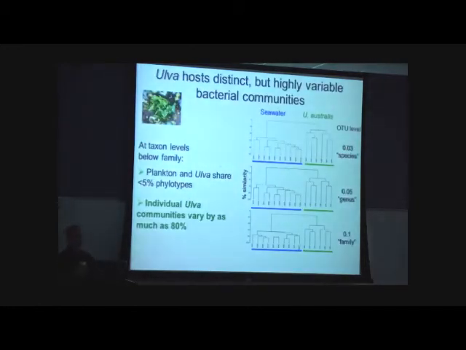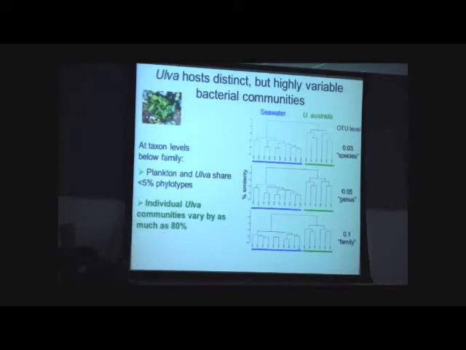And we've done this in a snapshot kind of way. So we compared communities on Ulva, now using 16S sequencing, with communities in adjacent seawater. And this is just clustering of those community structures based on 16S sequences. And two things become evident. The first is that the bugs in seawater are very different than the bugs on Ulva. This is not a big surprise, although those bacteria on Ulva have to be coming from somewhere, presumably seawater. But the variation between individual Ulva communities is enormous.